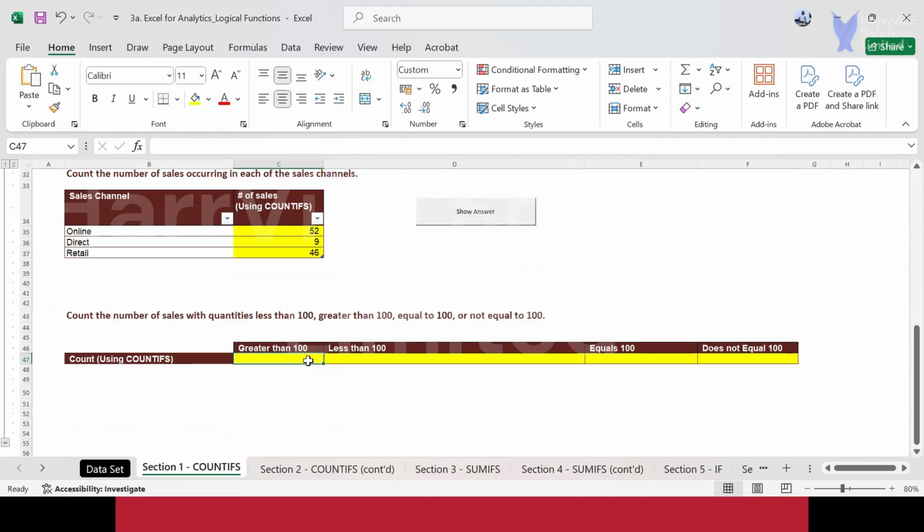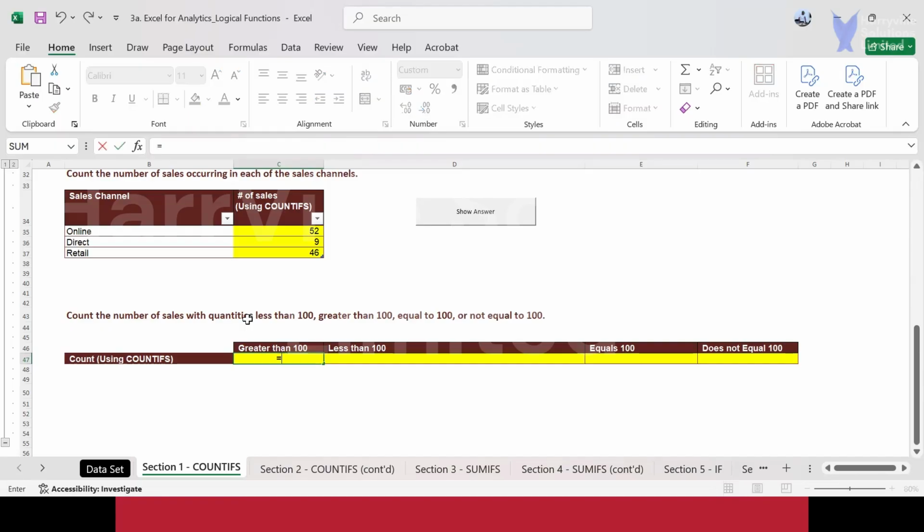So this time around, we should count the number of quantities. Remember, number of quantities. Sometimes your questions will reveal the column you need to use in answering a question. So that is why it is very, very important for you to make sure you read your questions very, very well, and interpret your client's request to yourself before you proceed to performing what your client asks you to do.